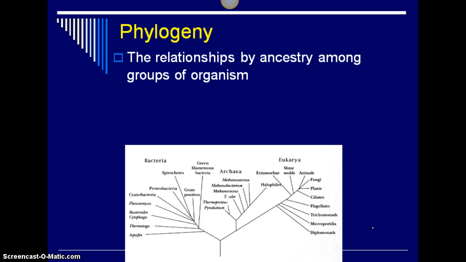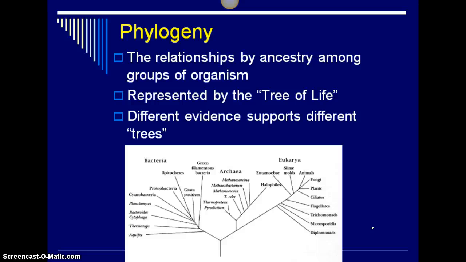Okay, and then the last thing to go over today is phylogeny, and this is a relationship by ancestry among groups of organisms. So we look at this tree of life and basically link organisms together based on these evidences that we've looked at today. You can see here an example down below. Basically, we would have different trees based on their relationship to each other, to different organisms. And down here, what you would see is a common ancestor that then branches, based on evolution, based on changes that are needed for that environment, to be the different organisms that we know today.